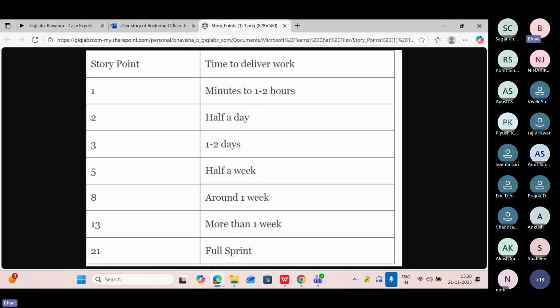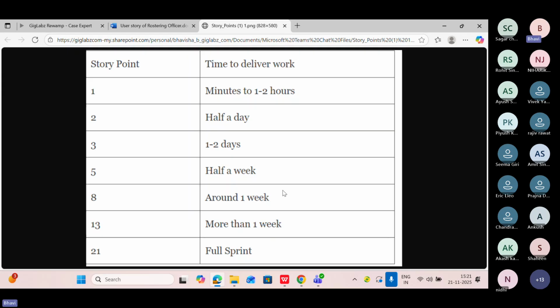If someone gives one story point, it means they can complete their task within 1 to 2 hours. If they give a story point of 2, they can complete it within half a day. So you get an idea of how much time they are taking to complete a particular task. This is the story point scheme we follow right now, but it's up to your company whether they follow this or a different format. According to me, we give the story point based on the time we have to deliver the work.